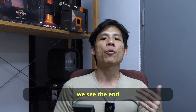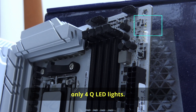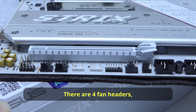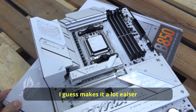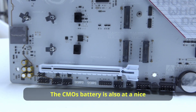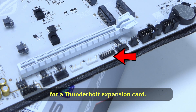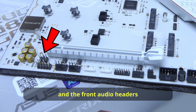I think we can officially say we see the end of the Q-Code LED at least for this tier — there is no Q-Code LED here, only the four Q-LED lights. Going down, there's the 24-pin to power the board. There are four fan headers — one on the right, one in the center, and two on the left — which makes it easier to connect and wire-manage exhaust and intake fans. The CMOS battery is at a nice unblocked location. The CPU overvoltage header and Thunderbolt header are here for a Thunderbolt expansion card. The T-sensor is at the center, and there are also COM debug and front audio headers.